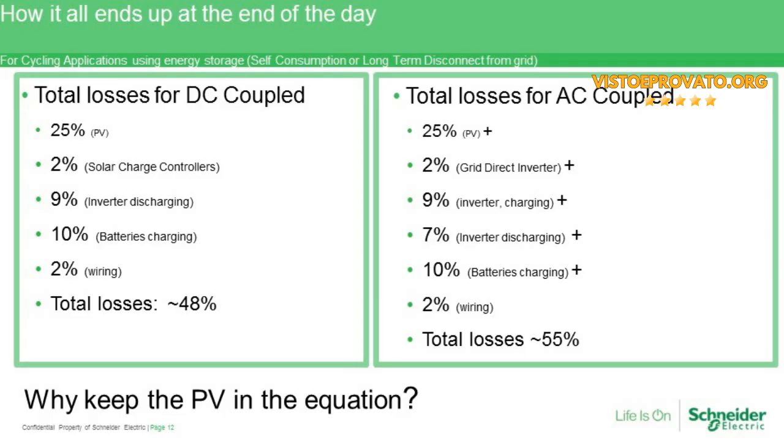When we get over to total losses for AC coupled system, this is kind of assuming that we've got a cycling battery application. If we don't, and really the customer, let's say, has just a feed-in tariff and net metering set up with their system, the nice thing is that with an AC coupled solution, we're talking about 98% efficiency. And so we're really not going to lose a lot. Where the losses for AC coupled comes in is when we start cycling the batteries, and we have that extended power outage we talked about in the previous slide, where the customer says, you know what, when I lose power, I lose it for several days.